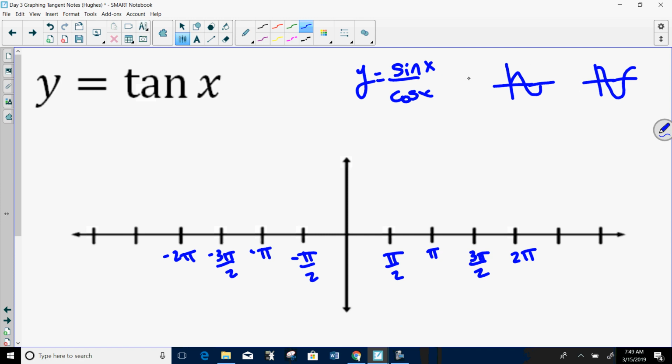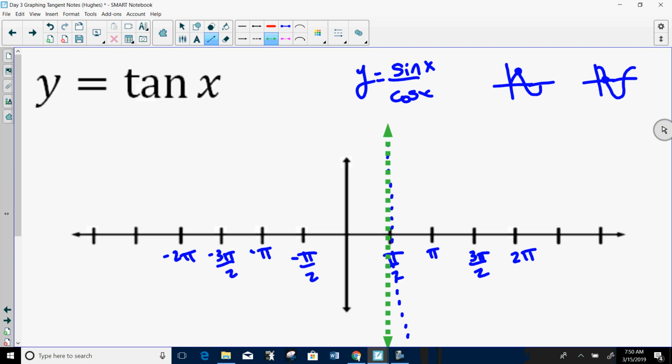So let's start off by looking at 90 degrees. Sine of 90 is right there, and cosine of 90 would be right there at that point. So that's going to be 1 divided by 0, which is undefined. If something is undefined, that means it's going to have a vertical asymptote graphically. So I put a dotted line right there, and make it a straight line. So there's a vertical asymptote at pi over 2.